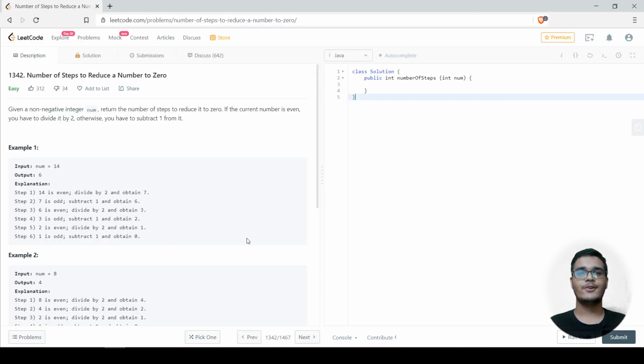So this is our LeetCode environment. We'll be using Java to code this problem. Let's begin with writing the code. So here we are supposed to complete this function which will count the number of steps that we need to make the number 0. We are given num as input. And as we have discussed in the whiteboard explanation, we'll be needing a count variable to store the number of steps and a repeating procedure. For that, we'll be using a while loop to compute the count. Now let's begin with the code.